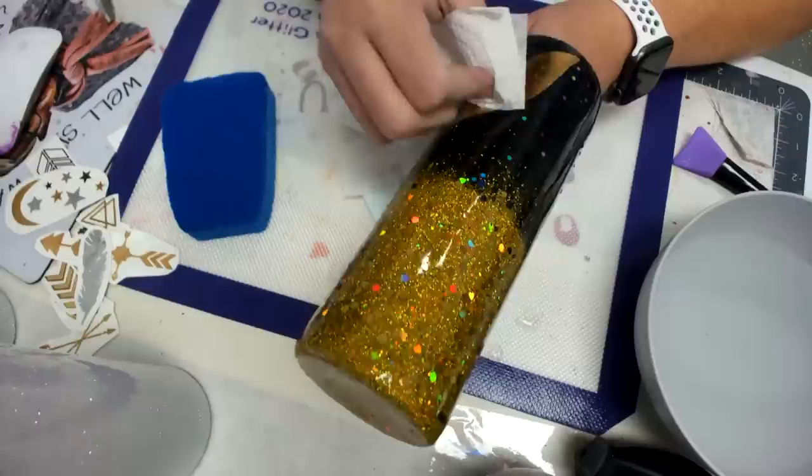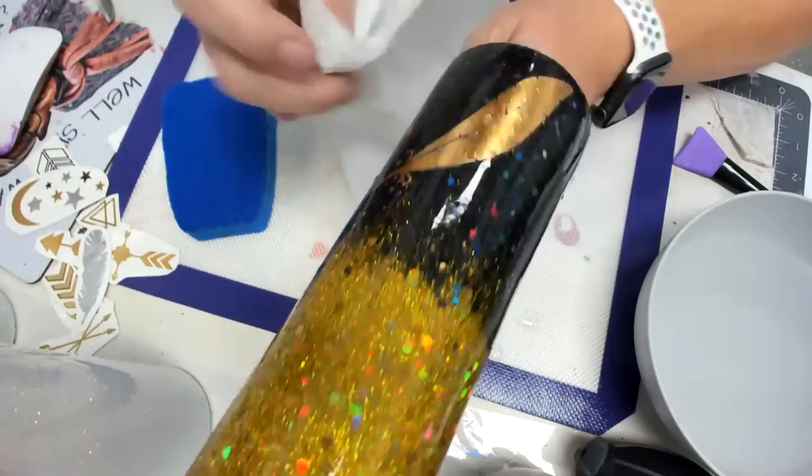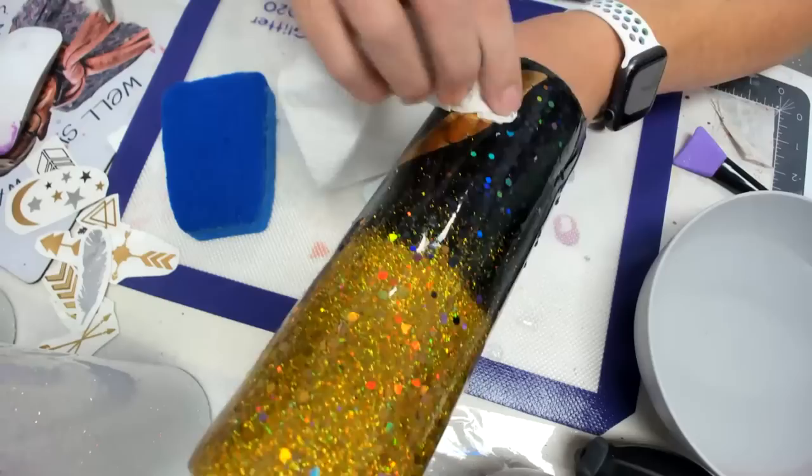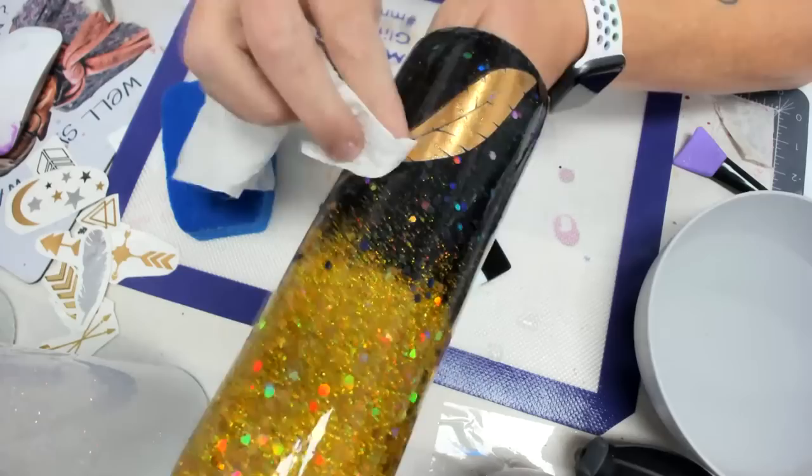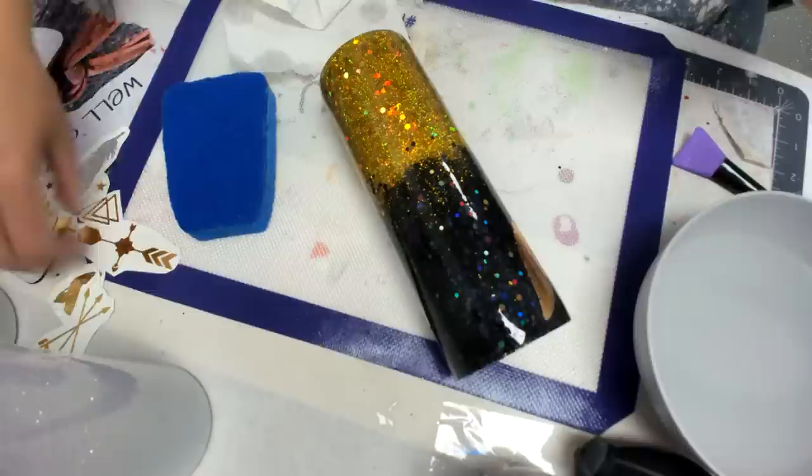So if you see, I might have some little bubbles. I like this look because when you put it down, it gives it like a texture. Do you see the texture on it now? So it looks like gold leaf if you were to put gold leaf on your cup.